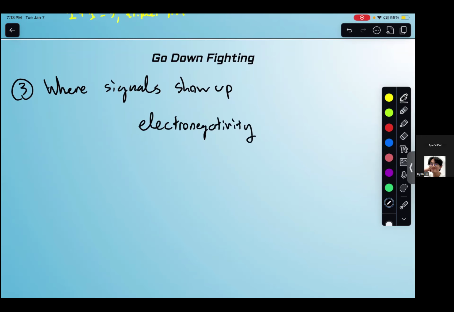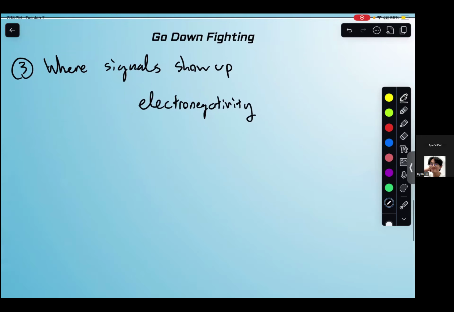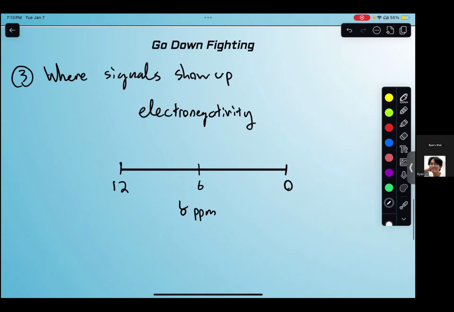Right? And so if we draw a spectra this way, we have 0 here, 12 here, just in the middle. So this is what a HNMR spectrum looks like, and the units are, I believe, in ppm. And the way this generally tends to work is that there's a couple phrases that you need to know.